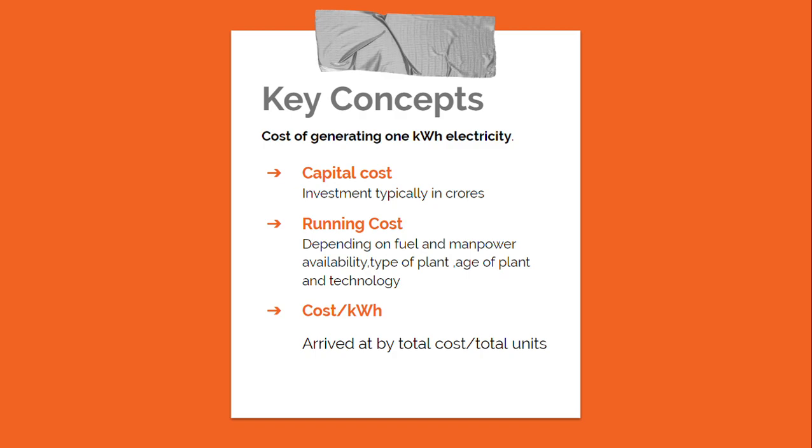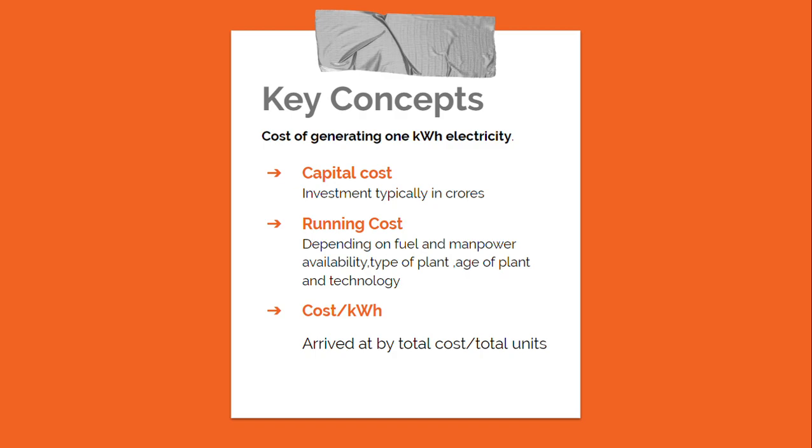Huge investments are made there, whether it is a coal-based power plant, nuclear power plant, or hydroelectric power plant. So that would influence the cost of generating electricity. Obviously, this cost typically would vary between 4 to 6 crores depending upon the technology which we are harnessing. Because the investment is so huge, 4 to 6 crores per megawatt.